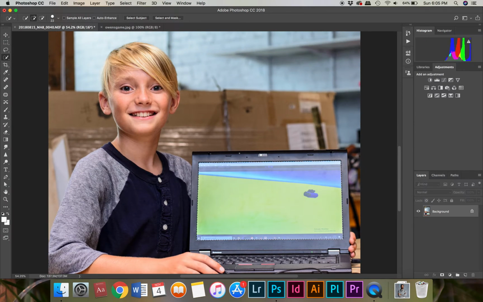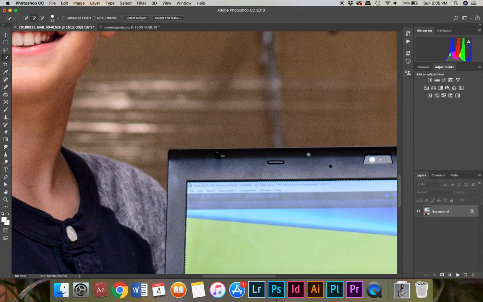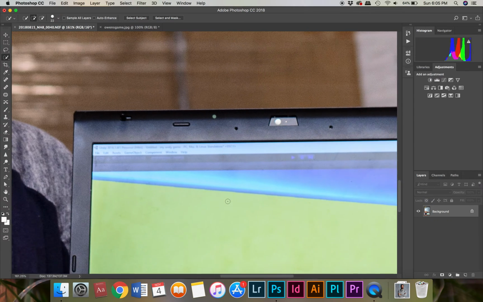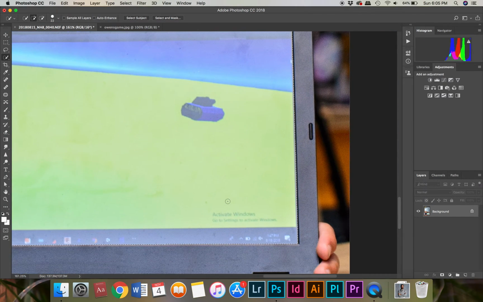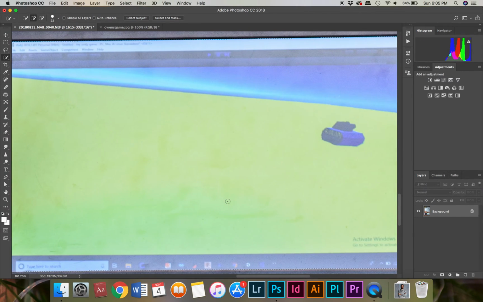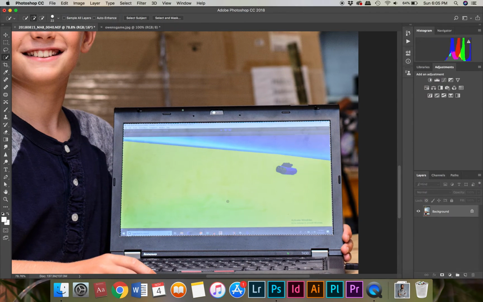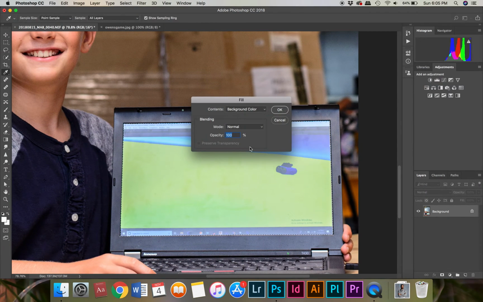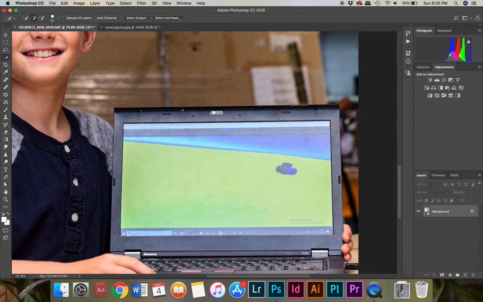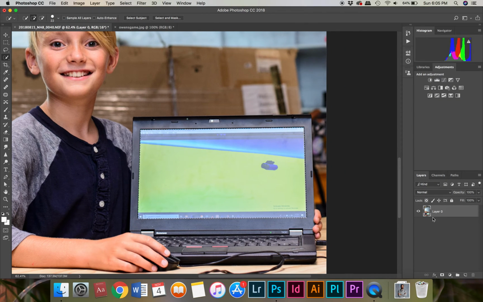So you can just drag across, and that'll pretty much perfectly select your screen and only your screen. If you're really nitpicky, you can zoom in and make sure you've got everything and play around with that. But this looks pretty good, so that's good enough. And then from there, you can just hit delete. Oh, sorry, before you do that, you'll want to uncheck the lock, so this is no longer your quote unquote background layer, so that it's just layer 0. And now you have the screen selected, and then you can hit delete.